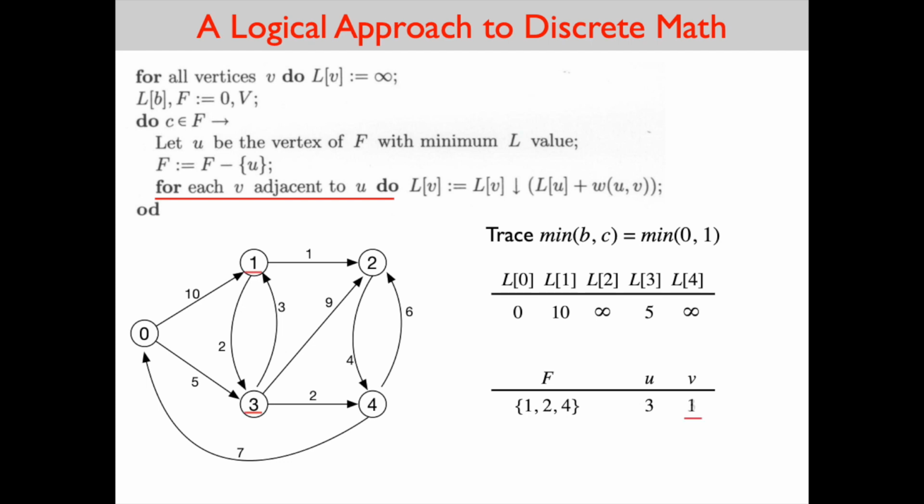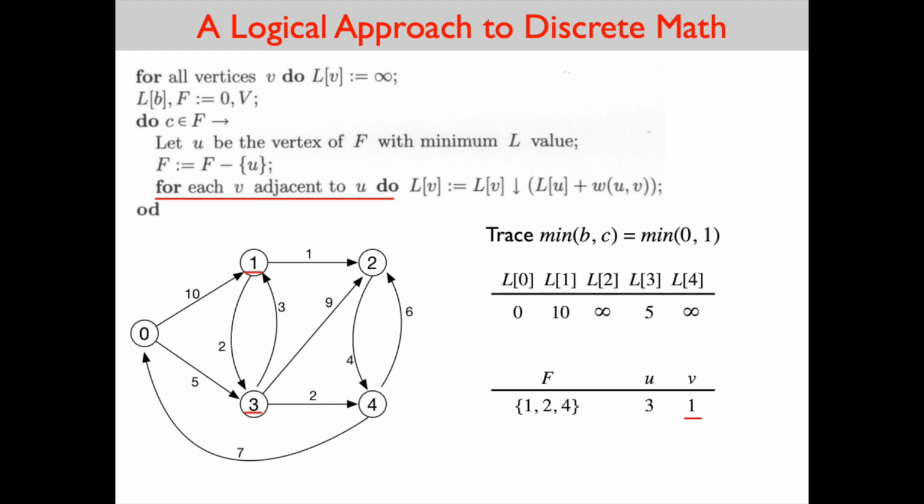So here's the first one. You see there's an edge between 3 and 1. So that means that our v, the first time through the for loop, is going to be 1. And now what is going to change? The body in the for statement that executes is L sub v gets something. What is the value of v? That's 1. So that means L sub 1 is going to get something. Well, what is the current value of L sub 1? The current value of L sub 1 is 10. So what is it going to get? It's going to get the minimum of 10 and what quantity? Well, it says L sub u plus w sub u comma v.